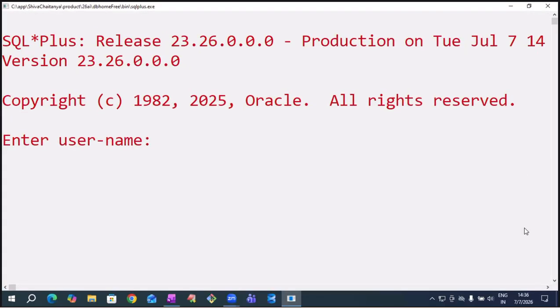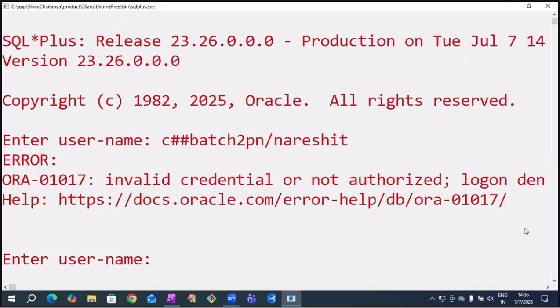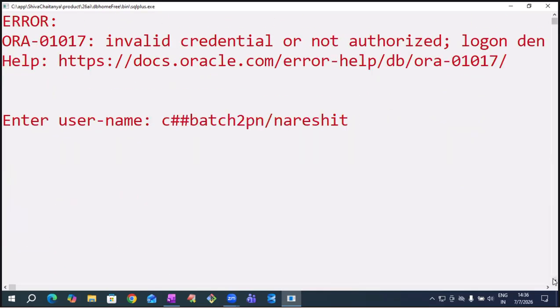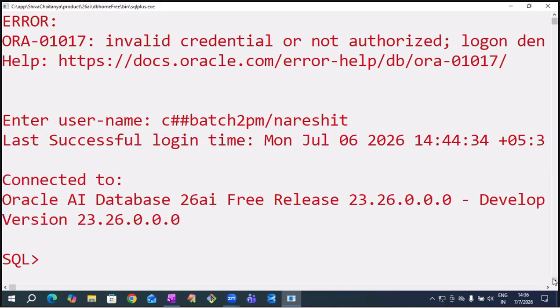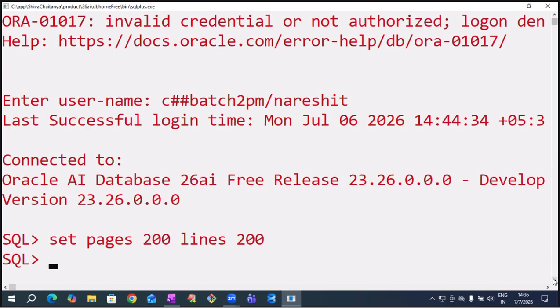Observe. Set page size 200, line size 200.